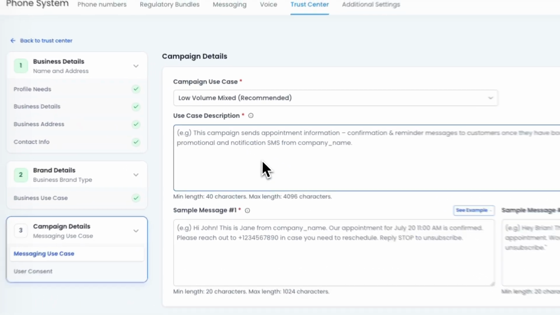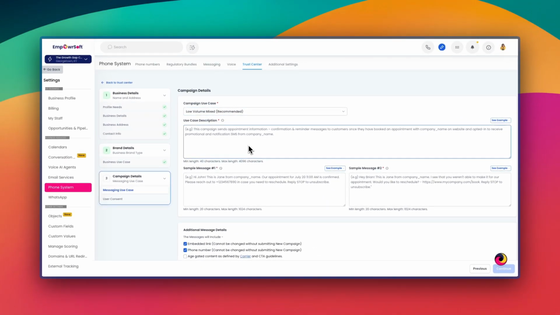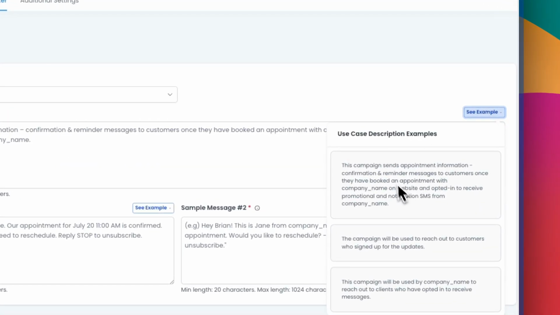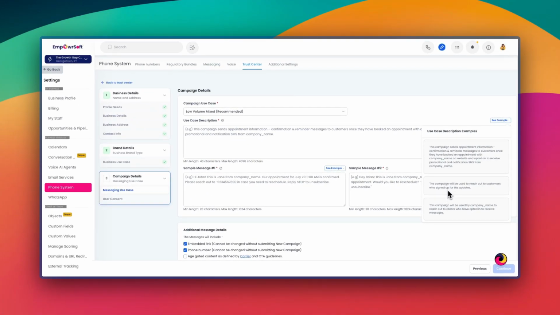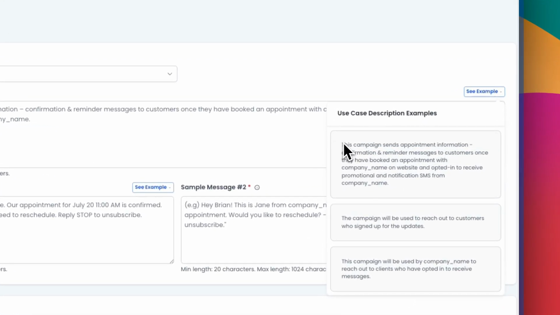And then this is where the campaign details are. There are two parts, wherein it's going to be the messaging use case scenario. So what are the different cases, right? For example, opt-in for appointment confirmation or cancellation. You just need to communicate via SMS that is automated using the workflow that is available inside EmpowrSoft. And that is the power of automating things.